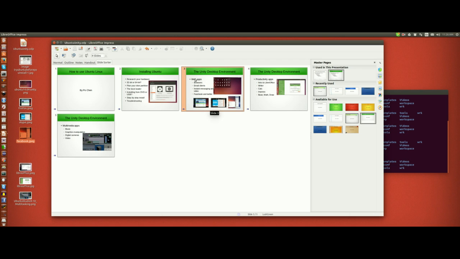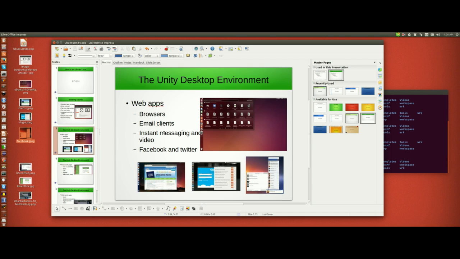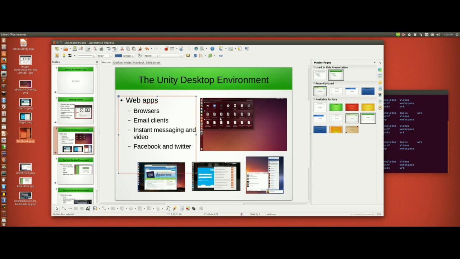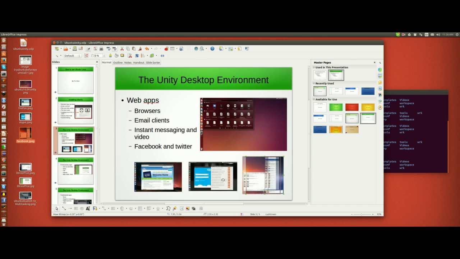So on this particular slide, I see some kind of overlap between my figures and the text. So I'm going to go to the normal view to make some changes. One thing that I can do is shift my text box a little bit to the left, so the figure doesn't cover my text. And then I'm going to add some animations to the three figures in the bottom. I'm going to do a flying effect or something for the three figures in the bottom.